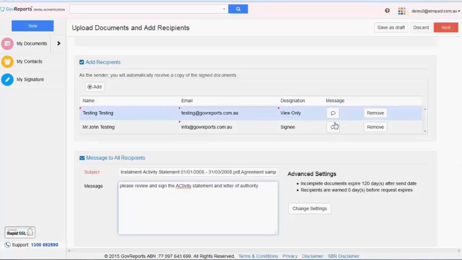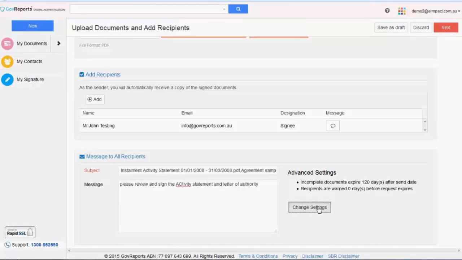Because there are multiple people, you can send private messages for different people that you have attached to this document. Because this is not a real email, I will remove that.